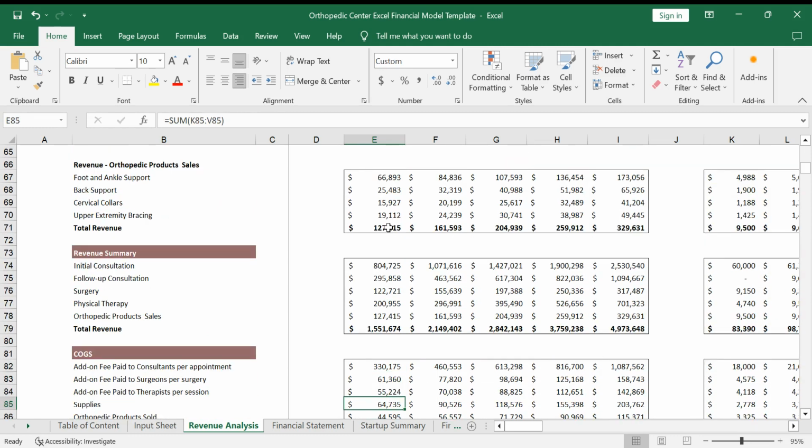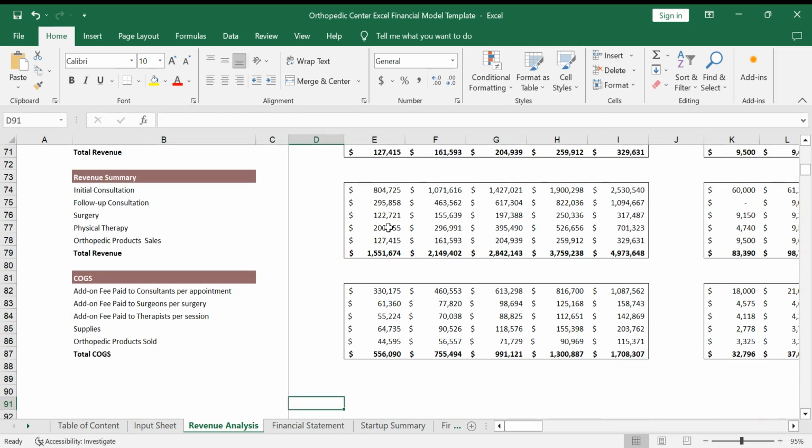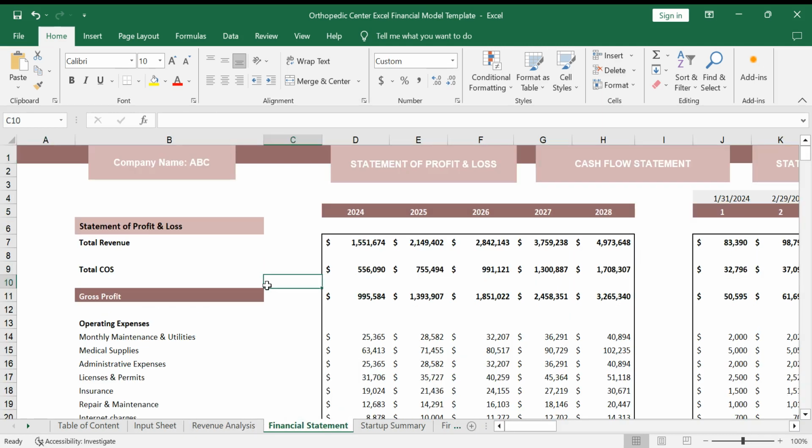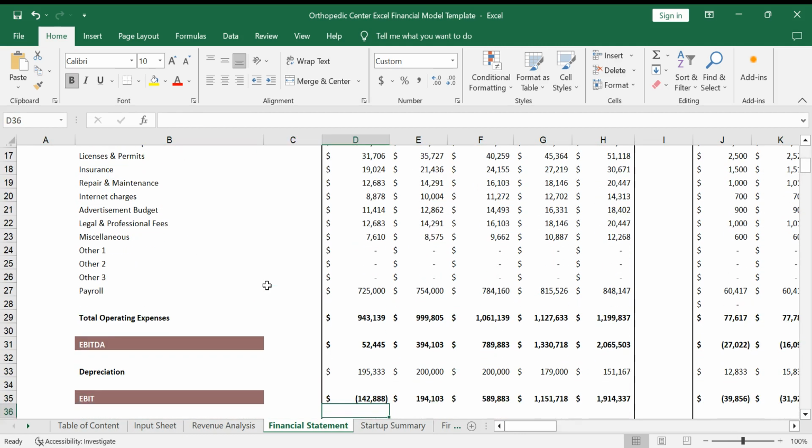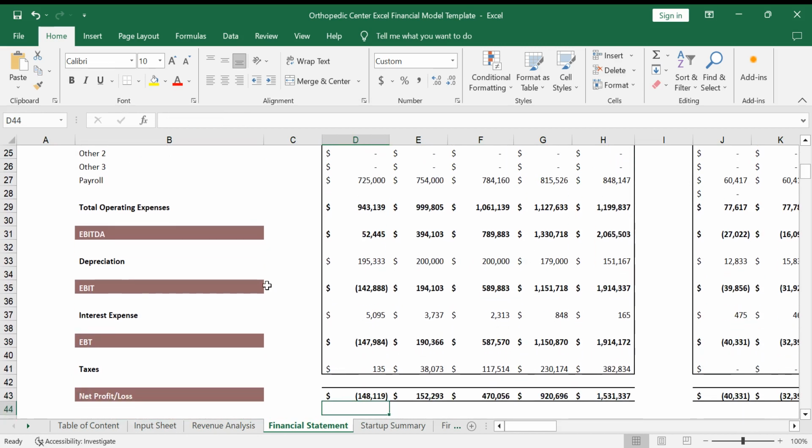We have shown the revenue from each stream, that is from each segment, and then we have also shown the total revenues. Here you will find the revenue and COGS summary. So you can see how much revenue you are generating from each segment and how much is the total revenue. You can also see which segment has more sales. Then we have the statement of profit and loss. It is the income statement and it shows your net income at the end after taking into account all the revenue and the cost of goods sold.